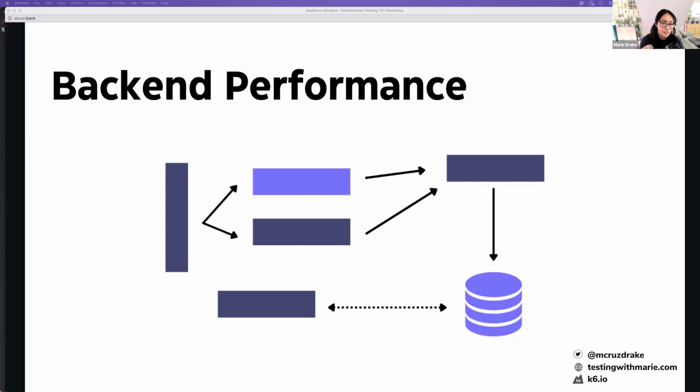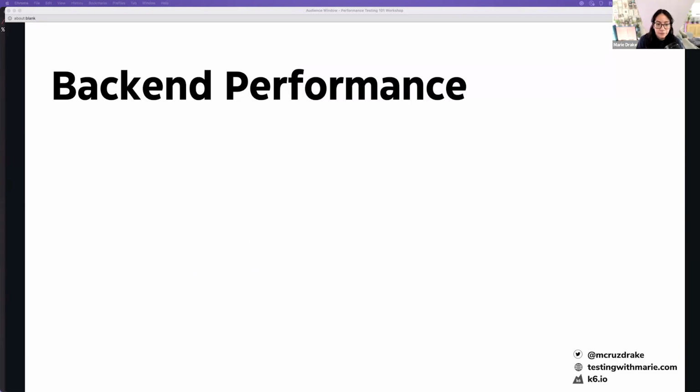K6 is an open source tool that can help test your backend systems, but it's actually expanding to more use cases as well, such as browser testing or chaos testing. But as part of this workshop, I'll only focus on how you can use K6 to help you run performance tests for your backend systems.